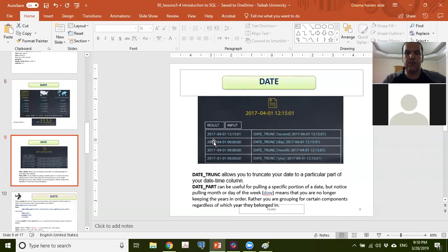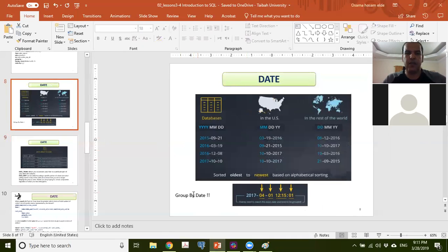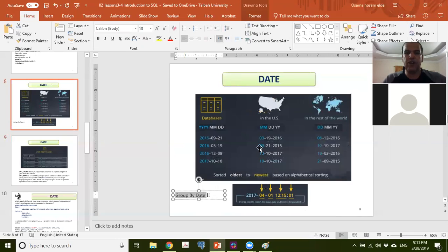Here is an example of year, month, and day, and after that you will find the timestamp. The timestamp affects the group by. If you want to group by date, you will find you cannot group by date. Why?